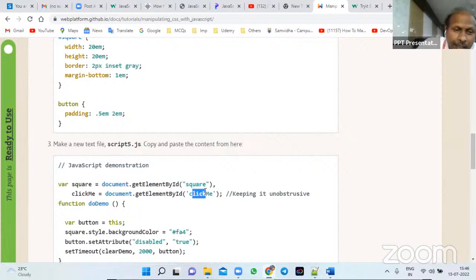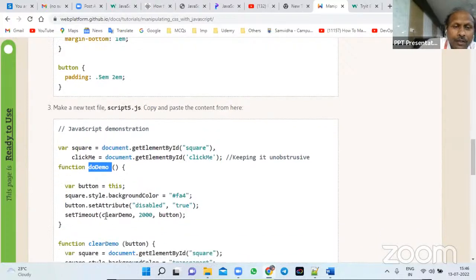So when I'm clicking that, then the do demo function I will be calling. Do demo, whenever I'm calling this method, what? Square style, this, and attribute disabled, timeout word.